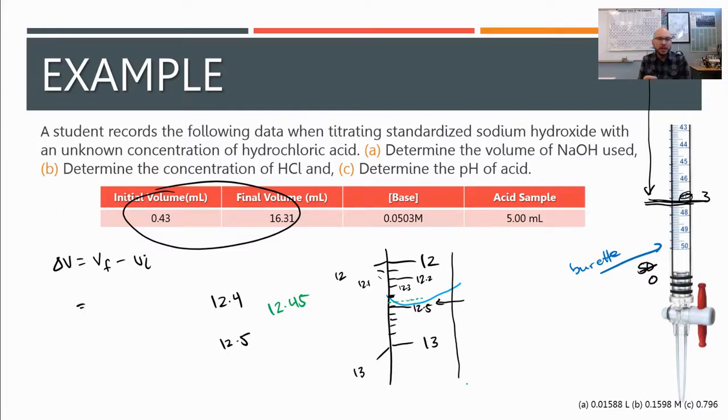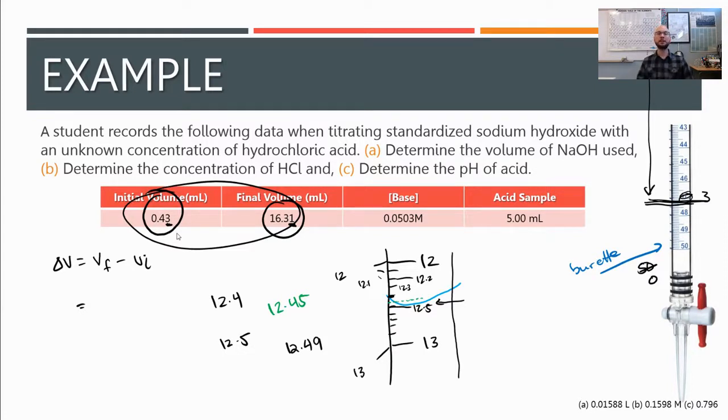So when I'm squinting and using a piece of white paper in behind, and I read this really carefully, I could probably say that that number is 12.49. I say it's okay, it's really close. Okay, so that's how we get these numbers here, 16.31 or 0.43. This last digit here and this last digit here are estimated, but we still count them.